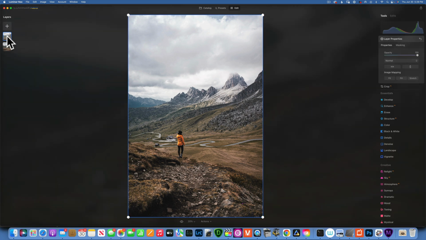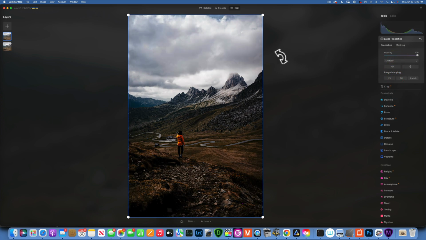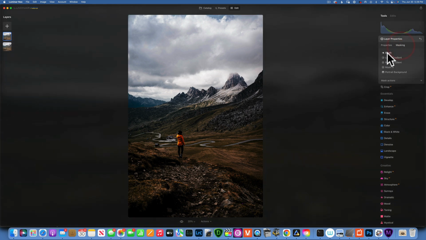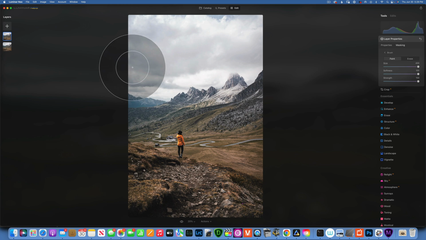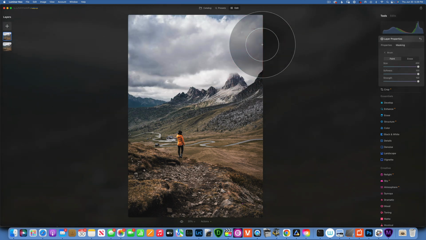This is very, very useful, especially if you've been following me for a while. You know that I like to add a lot of layers and overlays, and I like working with blending modes. For this example, let's say I have this second layer, I can just so easily change the blending mode to multiply. And then with the masking, I'm just gonna make a very rough mask on the sky. And this way I can just bring more drama to the sky.